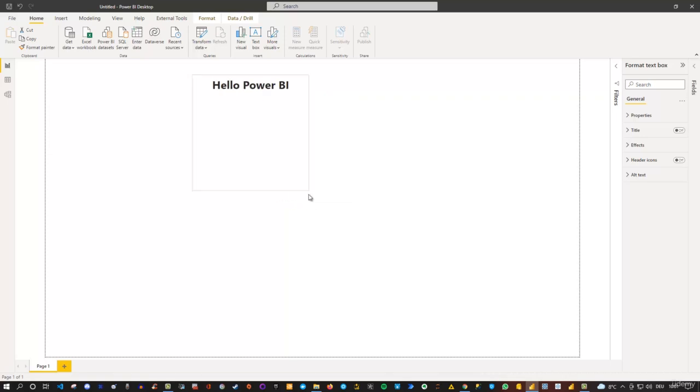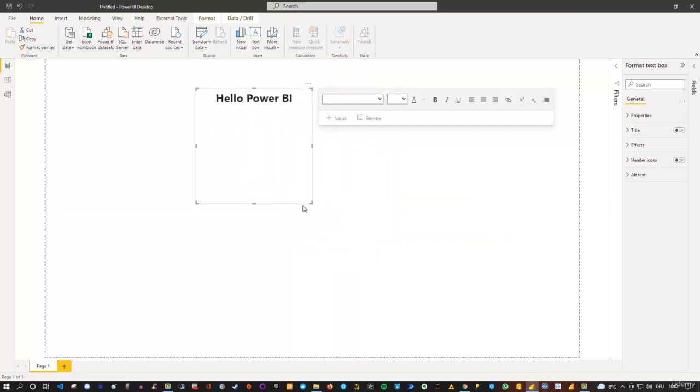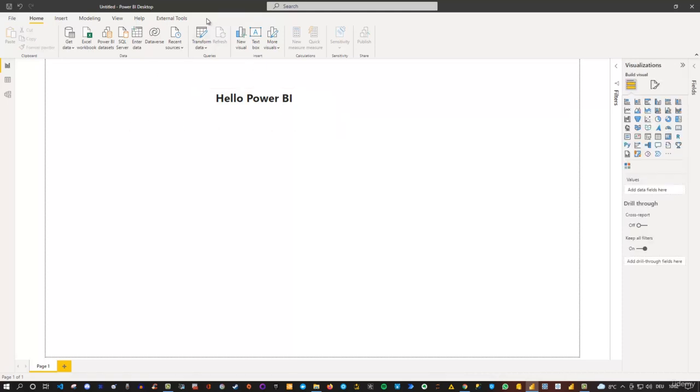And you also see, if I drag it somewhere, I can see these red dotted lines in here. This one, for instance, tells me that currently it's centered, which you should be familiar with if you worked with PowerPoint before. So all this, which is helpful in PowerPoint, like aligning and so on, is also available in Power BI. And the great thing here is that if I click it, you can see additional tabs appearing as soon as you have a visualization in here. If I deselect it, you see that they are gone.